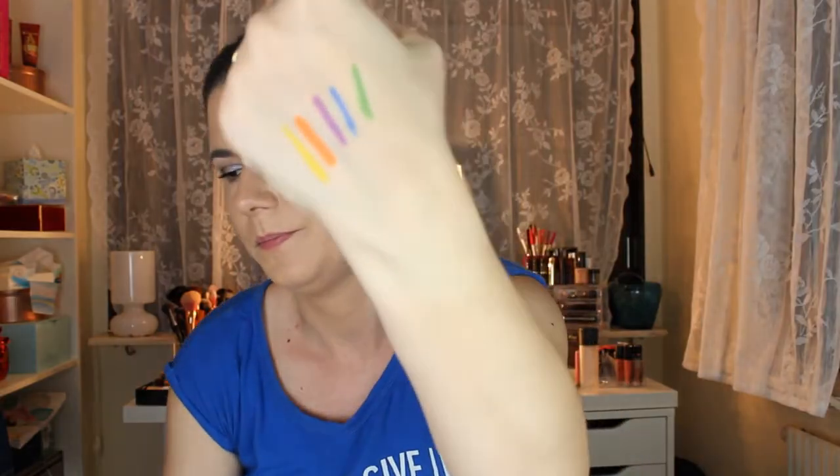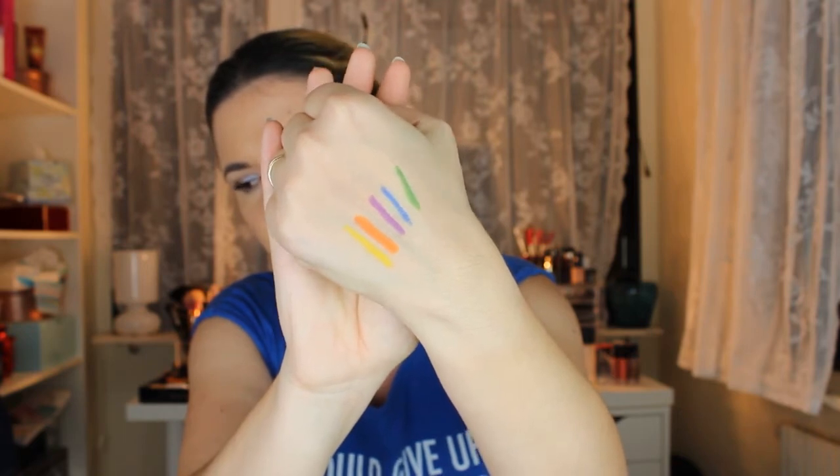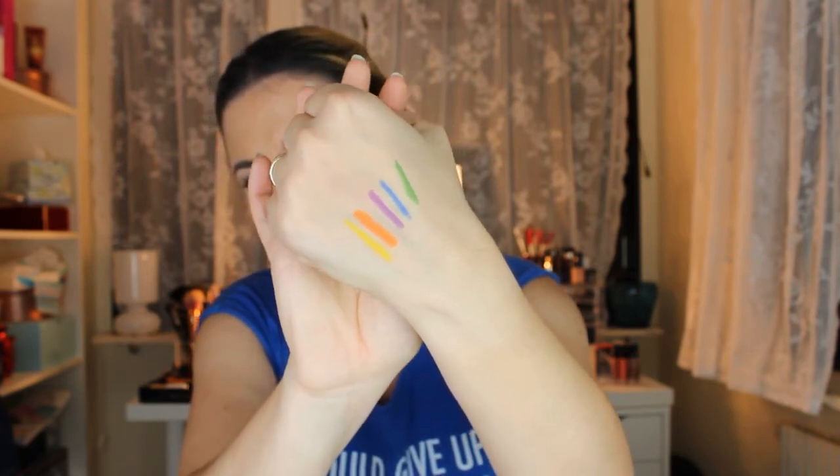As you can see they are very pigmented, very soft, beautiful. Now I'll see if they smudge. I don't push with my finger very hard — and nothing, they stay on. They are still on. This is amazing. They look good. Let's try them on and see how they look on my face.